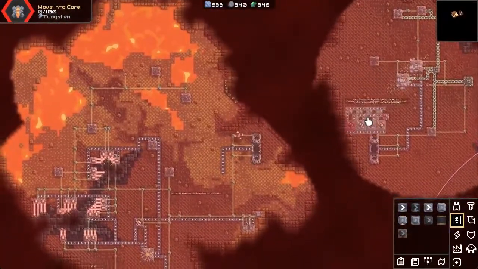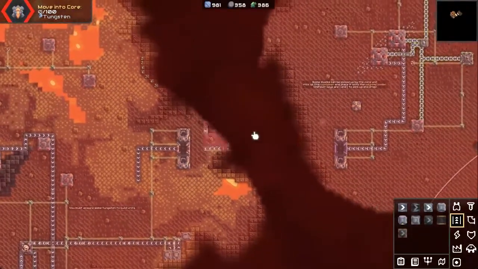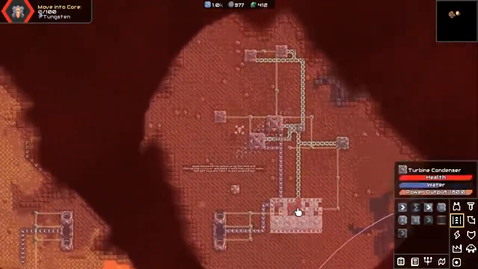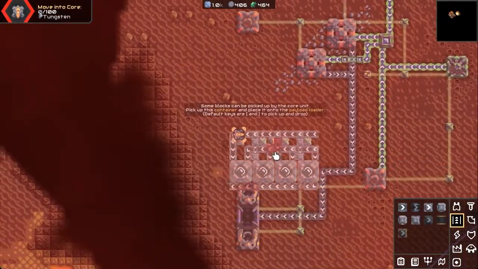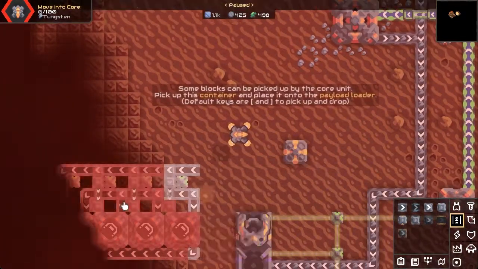Oh, I just realized also that if we zoom out a little bit, well, this sector is blocked by a wall, but we can see that there's another sector of the map that I didn't even know existed. Is this even part of our territory? Because it feels like it is. Either way, some blocks can be picked up by the core unit. Pick up this container and place it onto the payload router.